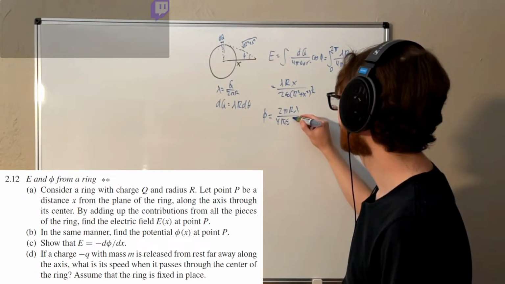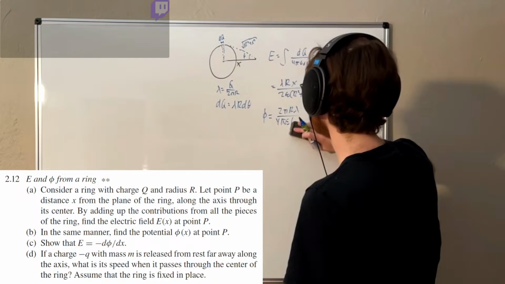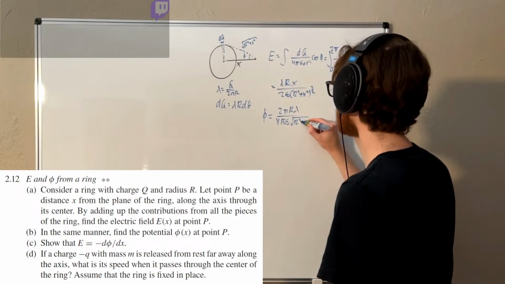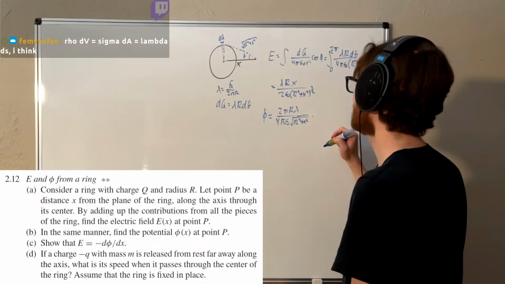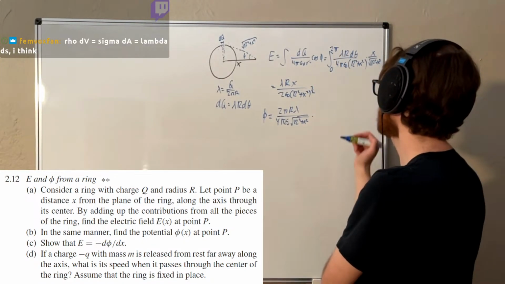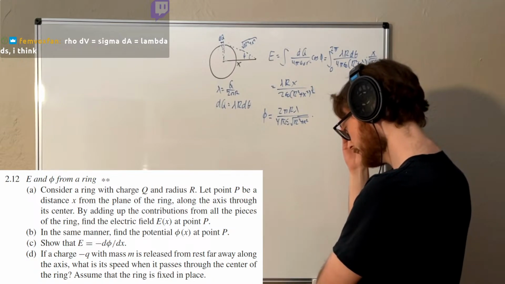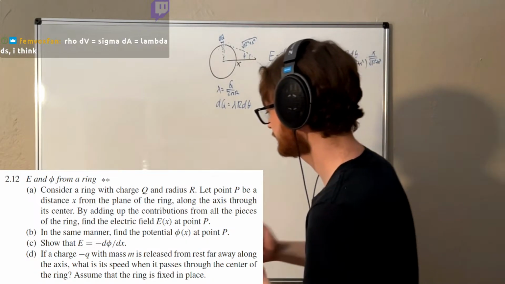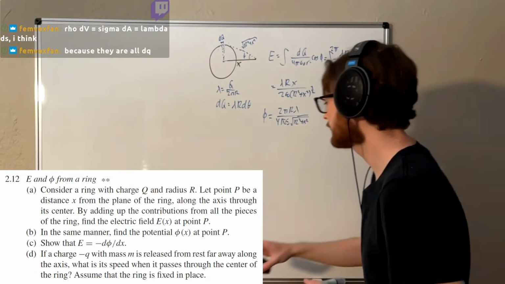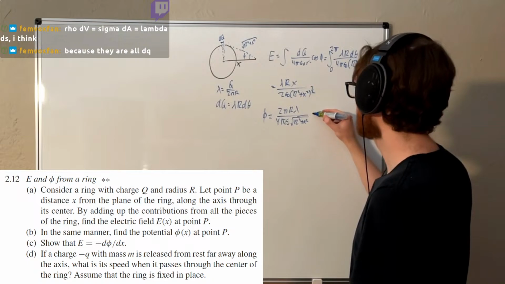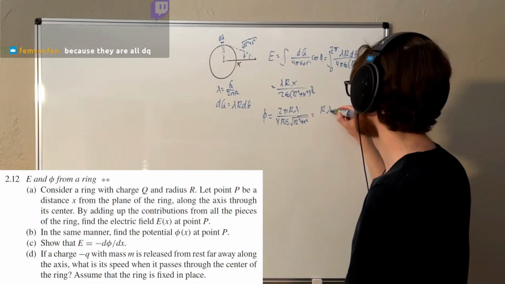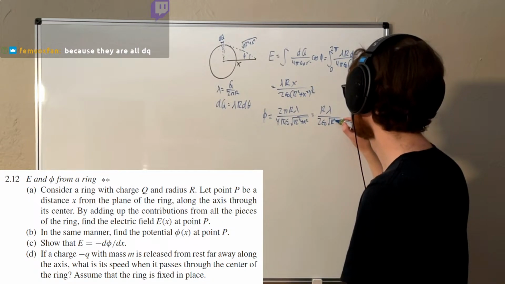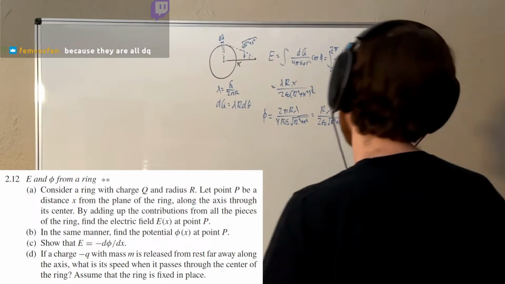Small r is root r squared plus x squared, and we need to multiply. Do we need to multiply it by that same thing? I feel like we actually don't. I think that this is fine the way it is, aside from the cancellation. And we're going to check it in the next step anyway. So we're going to take the derivative with respect to x.